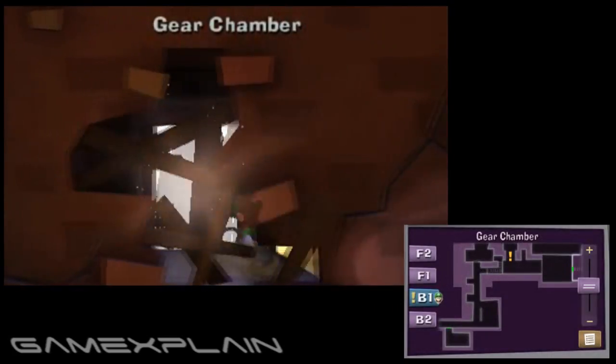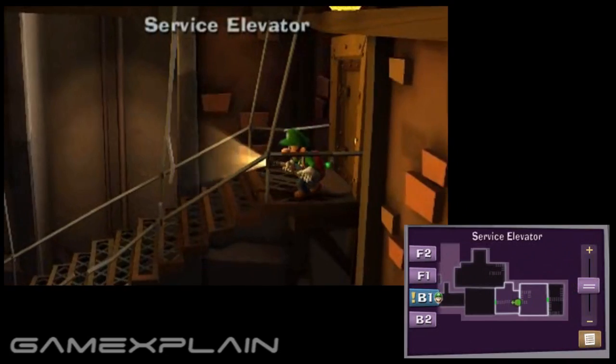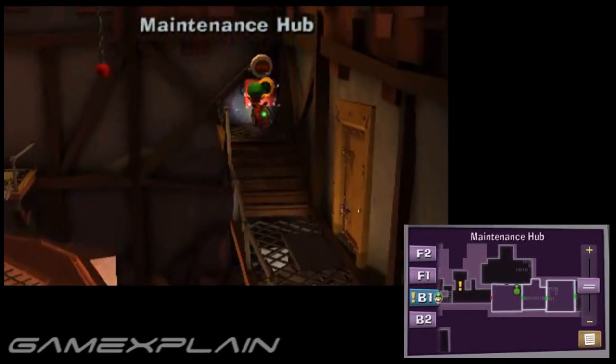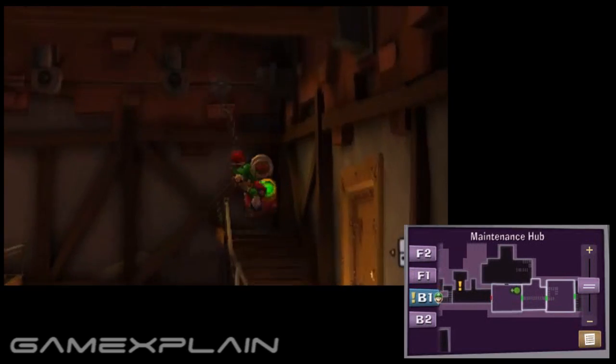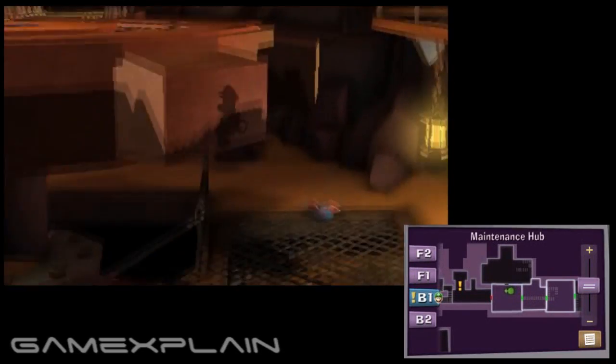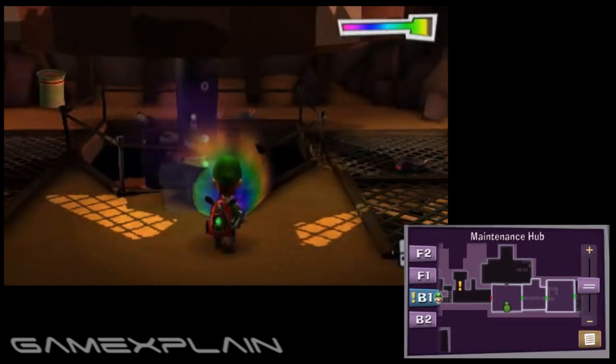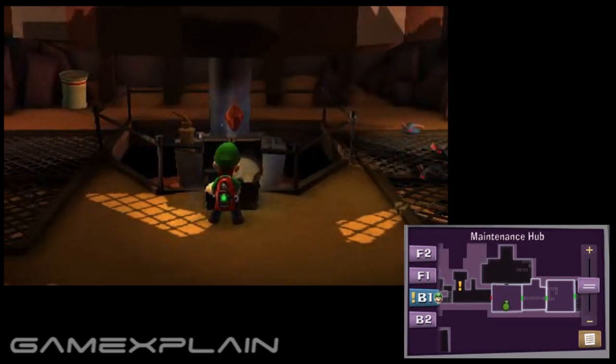After returning from the bonus room, exit out the door on the left into the service elevator, then continue into the maintenance hub. Flash the light sensor at the top of the stairs to summon a chain that you can use to ride across the room. But you should actually just drop off right away to land on the ground floor, as there's a gem nearby. Use your dark light in front of the central pillar to reveal a toolbox that contains the mansion's 11th gem.